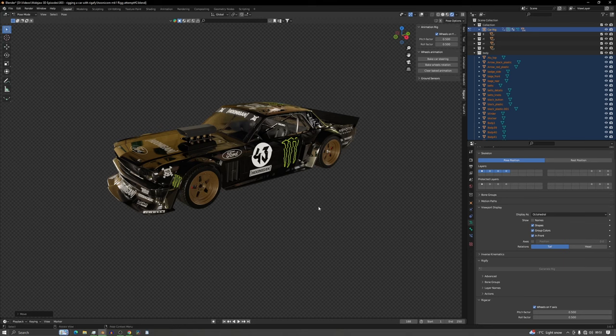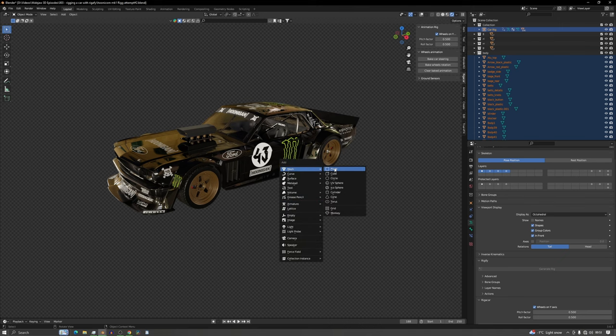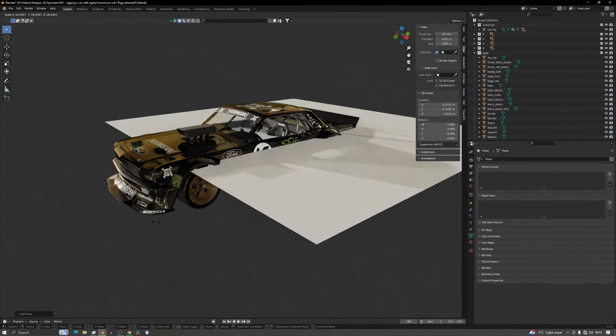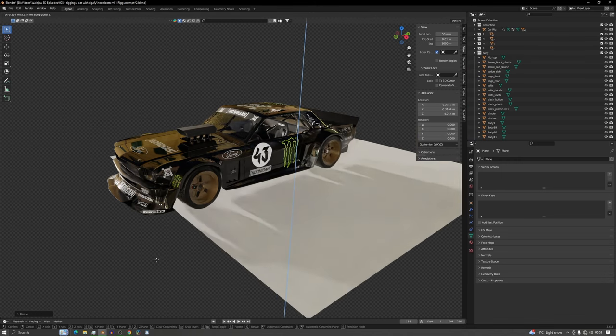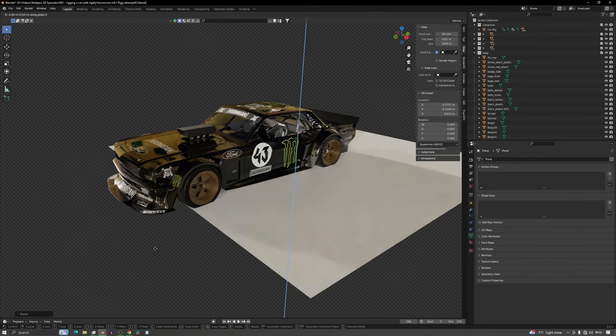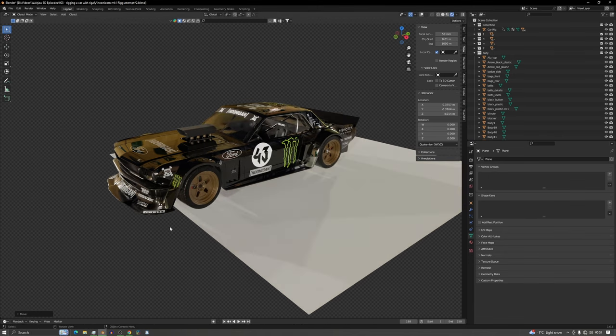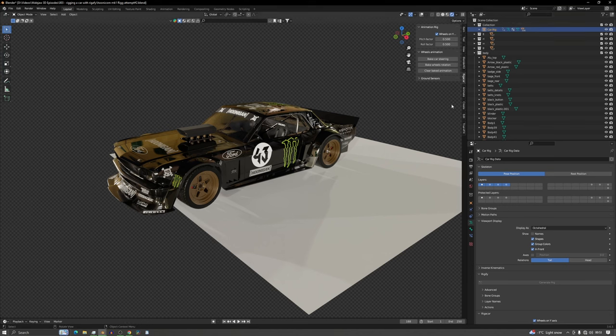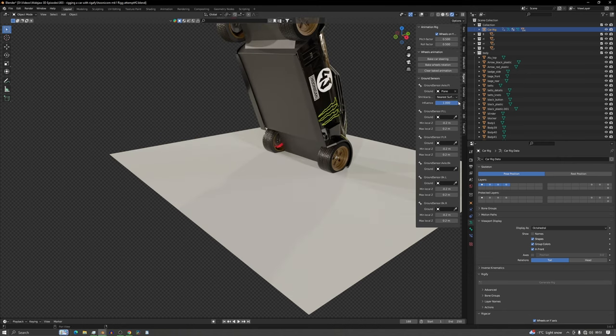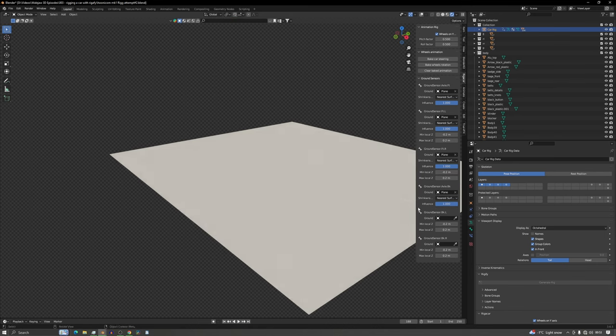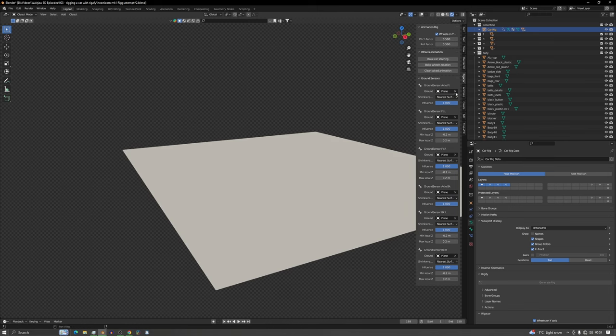Now, I can probably, if we go back into object mode, add a floor plane. I'll put it just a little bit lower. Now, if we go back into our rig, we need to click car rig so we can get to our Rigacar. If we now go to our ground sensors and just keep clicking, selecting, ooh, it's gone a bit crazy at the beginning, but click those. We can see our model is completely broken.